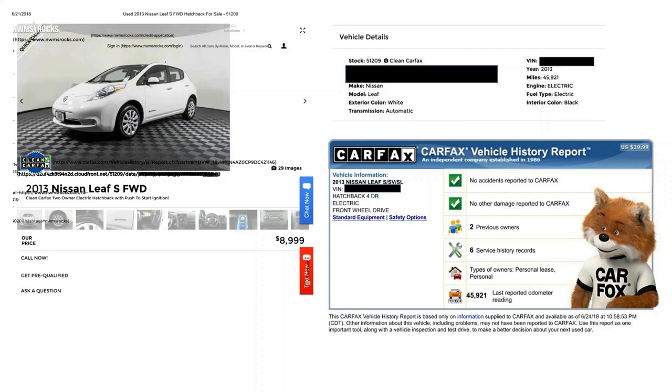All right, so here's an excerpt of the web listing that the dealer had for the car when we saw it. As you can see, it's a 2013 Nissan Leaf S. They were asking about $9,000. We were able to talk them down to about $8,200 as a sticker price, but of course that's going to add pricing and fees and all that kind of stuff on top of it. We'll talk about the actual economics later, but I just wanted to show that this is the state that we purchased it in.